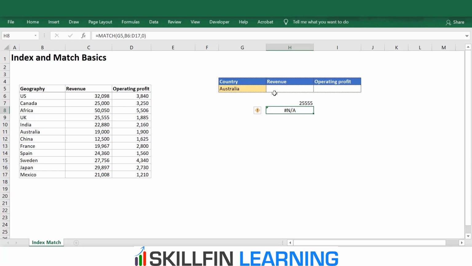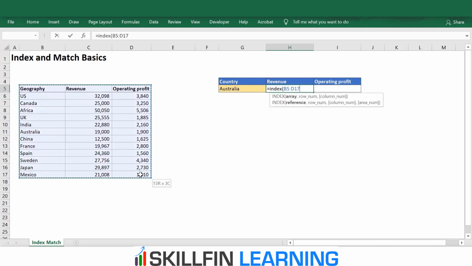Now let us put these two functions together. So we will delete this. To use the index and match together, we will type =INDEX, bracket open. For the array, we will select the entire range, then comma. For the row number, we will use the match function.